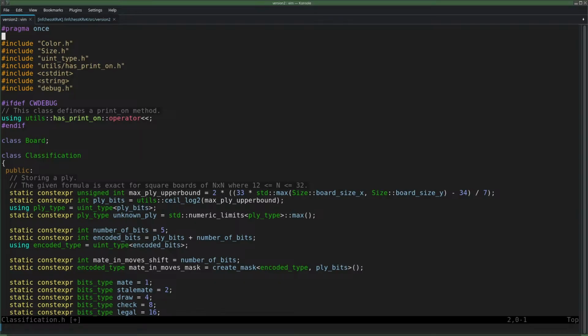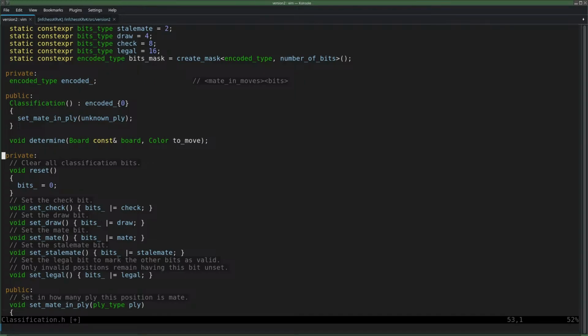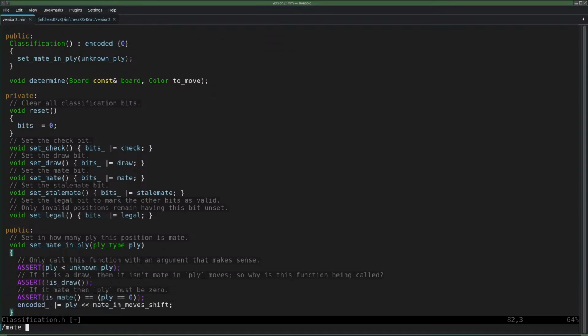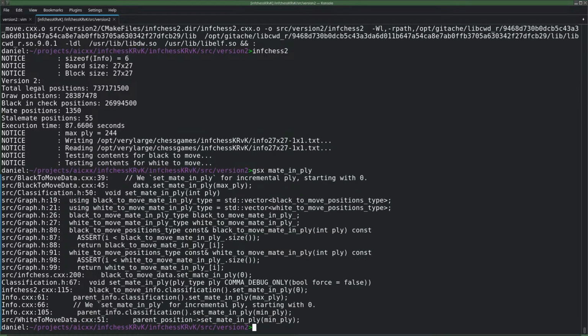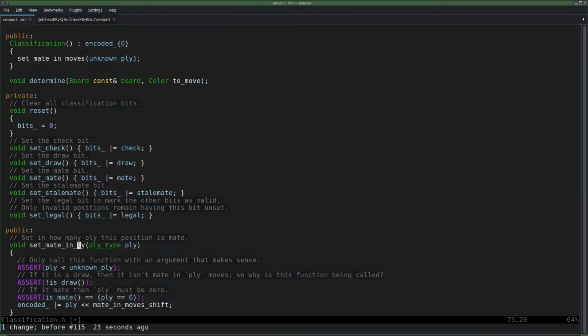Totally lost it. What I was doing now. We have the constexpr stuff. Oh yeah, here this is where I was. Okay, so we set the made in ply to the made in moves, which is now called made in ply here. What the hell? Set made in ply? See? I have no clue what I'm doing. Oh, those are new, to made in moves. But this one is made in ply. Ouch! I have to make up my mind at some point.